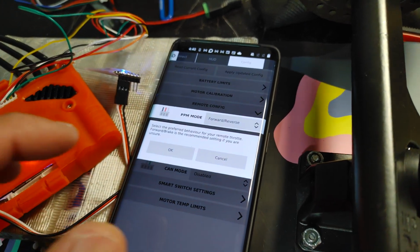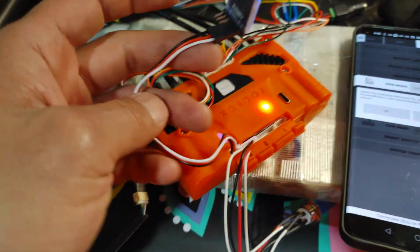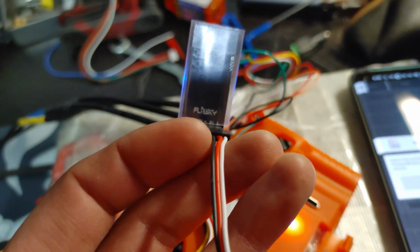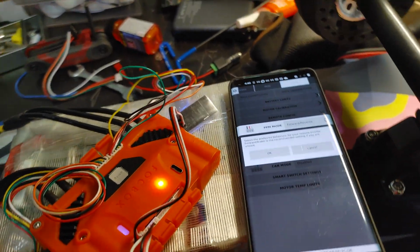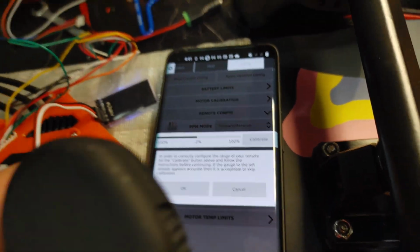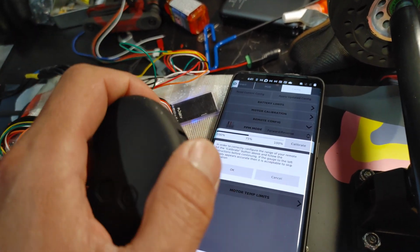Remote configuration, hit OK. If you are using PPM mode, then you should have connected the 3-wire that came with it right here. And then if you're using a Flipsky VX1 like me, connect it here. I like just using PPM, it just makes everything simpler. And I like to have forward and reverse. Hit OK. And go ahead and calibrate by going up and down, up and down.